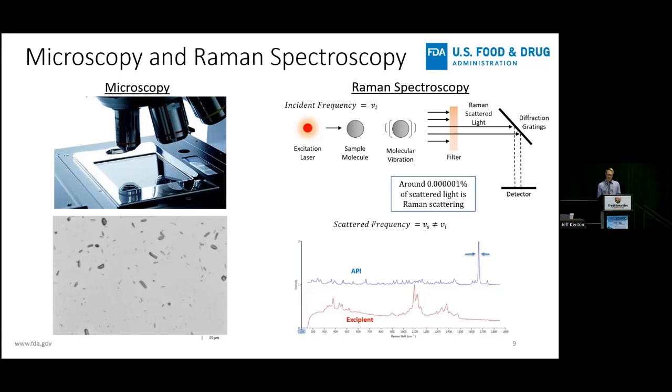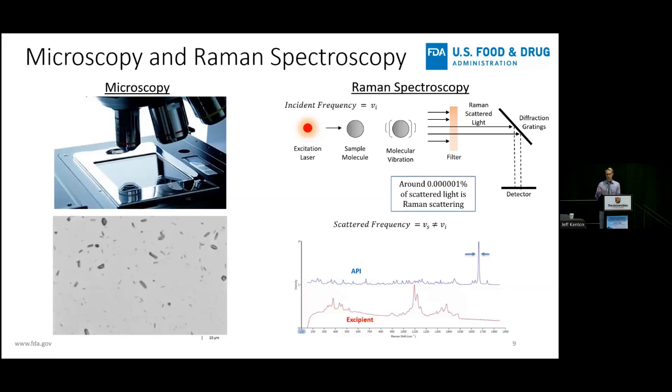And the way Raman spectroscopy works is you start with an excitation laser with a known narrow frequency, and you shine that on your sample. Now, what happens is the sample undergoes molecular vibration, and this can absorb a very small amount of that excitation laser frequency. And when it emits, so that scattering effect, you effectively get a photon with less energy than what you started with, the excitation laser.